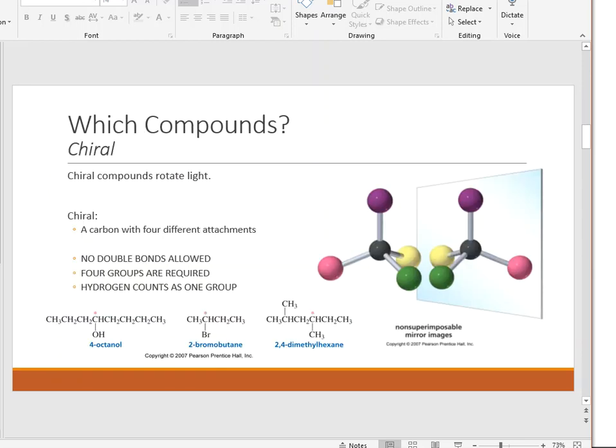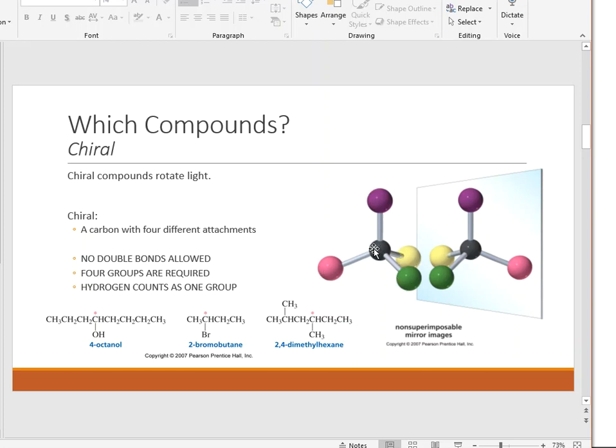So here's a depiction of a molecule, a chiral molecule at least, and we told you the definition of a chiral molecule. It's a carbon with 4 different attachments, right? And that's what you're seeing here in the diagram. You see a dark purple and a pink and a green and a yellow. And the reason is because each color represents something completely different.